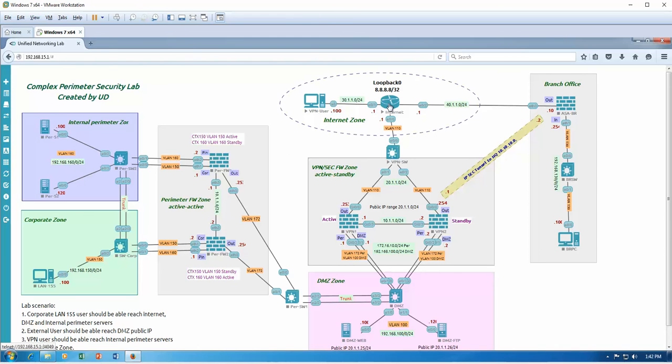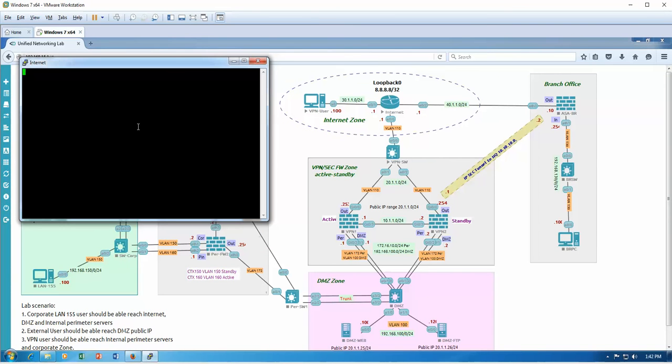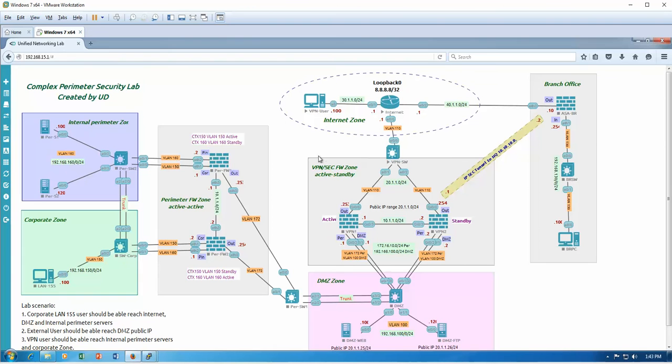I'm going to click on the internet router. The first time you click, it will ask whether you wish to use your Windows default telnet session. I'm marking this one, which is the default telnet session, PuTTY, and I'm saying yes, I would like to use the default telnet. And I'm saying remember my choice for telnet links, so this window will not appear anymore. And you can see that the telnet session started to work. Let me check if the switch is the same. Yes, and you can see it doesn't ask me anymore which application to choose. Okay, good.